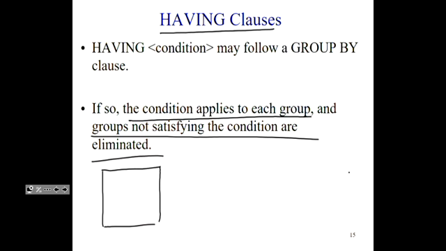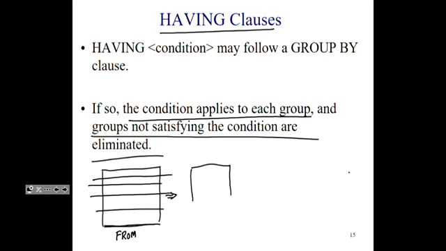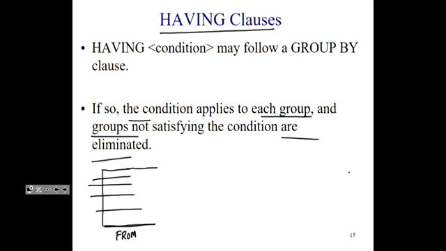So once again, the way to think about this expression is, let's say this is the set of tuples that I'm operating on. This is the set of tuples that I've gotten after taking the cross product of all of the relations in the from clause. Okay, so this is the result of the from. After that, I go ahead and eliminate some tuples, those tuples that don't satisfy the select clause. Okay, so I get a smaller set of tuples. This is after the select clause.